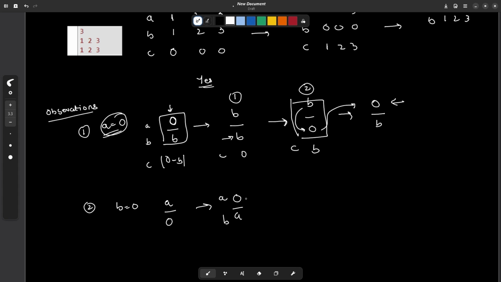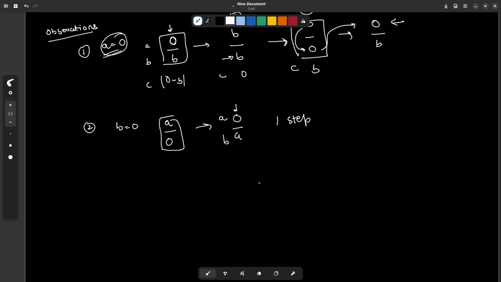So I am just saying it so that you don't confuse it with the fractions. I am just writing it for the simplicity of writing. So after exactly one step, I was able to convert this position into such a position such that the value in array A becomes 0. Right. So these were the major two observations that we needed to have to solve this problem.